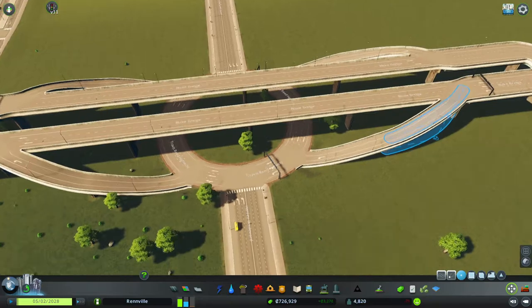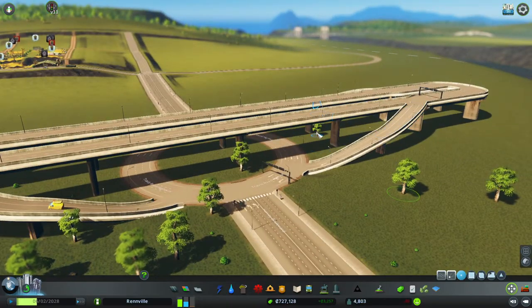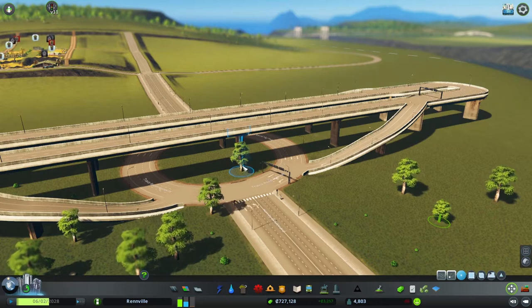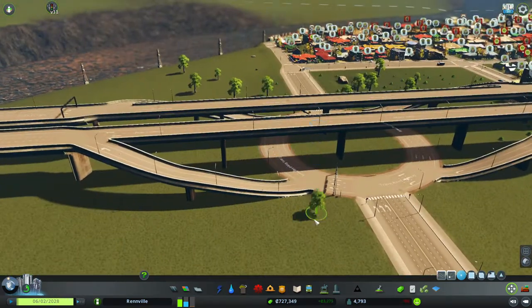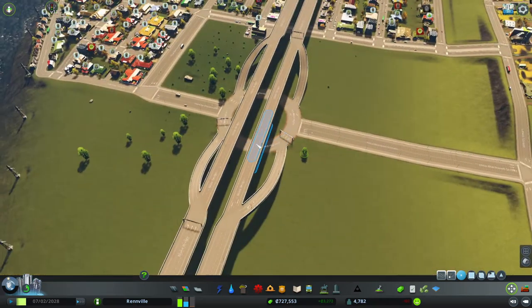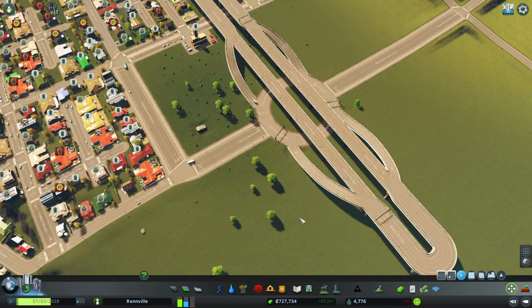So you see we've got some trees underneath our highway. We can just move them off because it seems a bit odd to have some trees growing around there, but maybe you like that, that's up to you. And we can move them out, there we go, rather than having to bulldoze them. Sweet, so that's the single select mode.